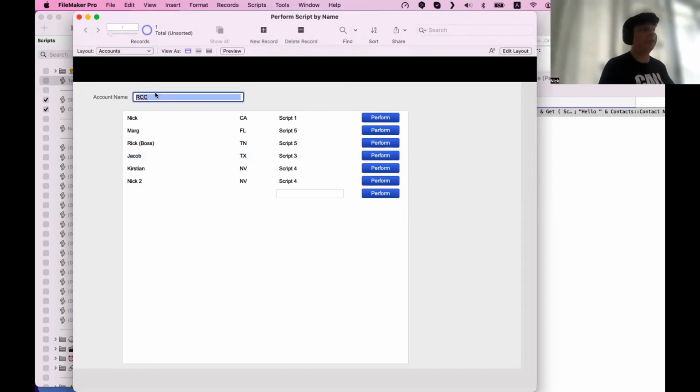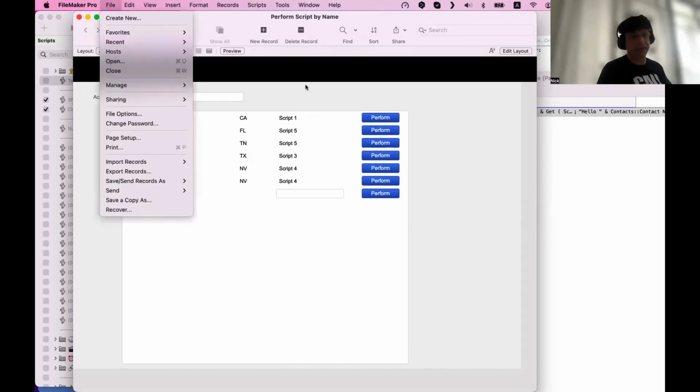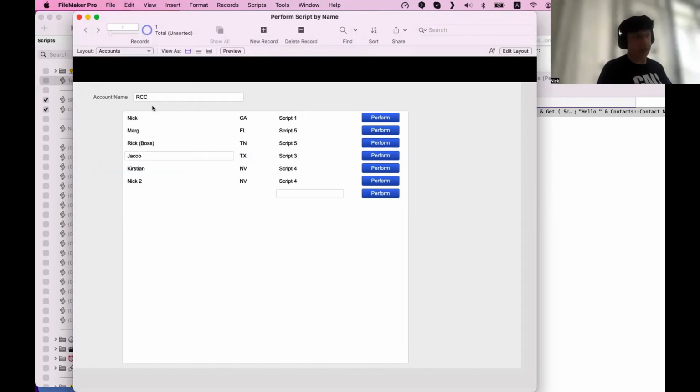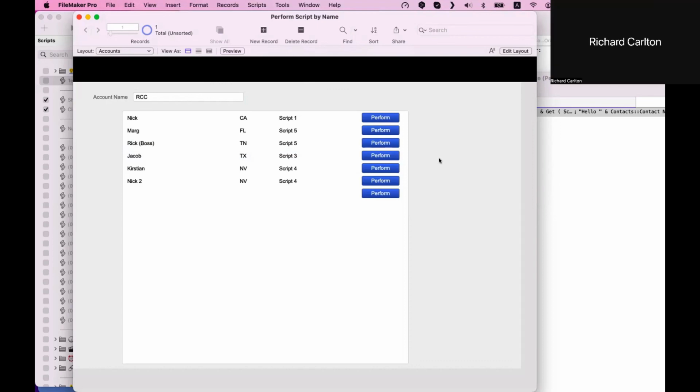Nothing to do with FileMaker. It's like an FM starting point account, right? Accounts. It's nothing to do with the FileMaker accounts. It's just account contacts, right? You have an account and you have contacts on the account. Other question? Any other questions, everyone, or are we good? Okay, we go.